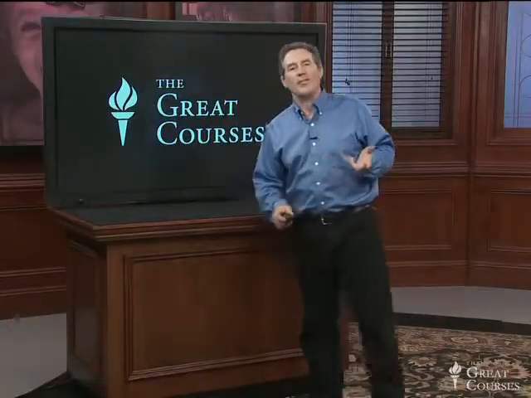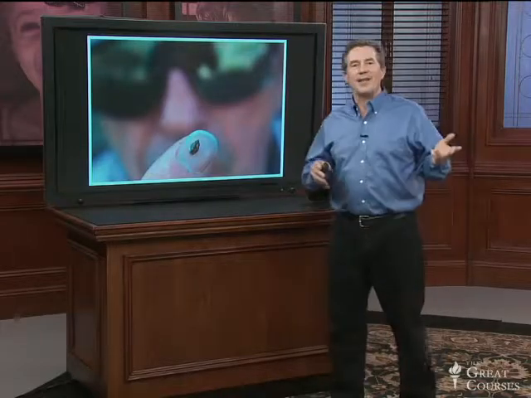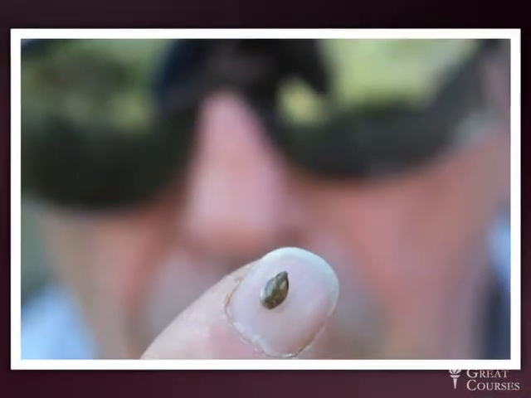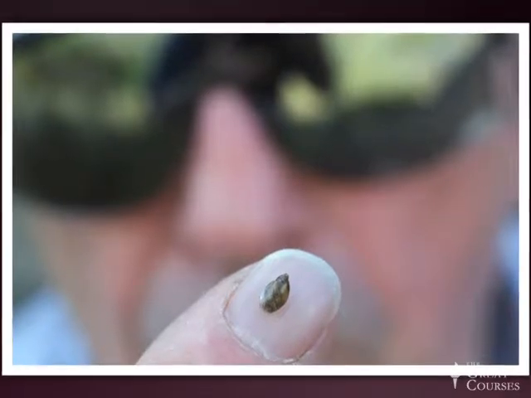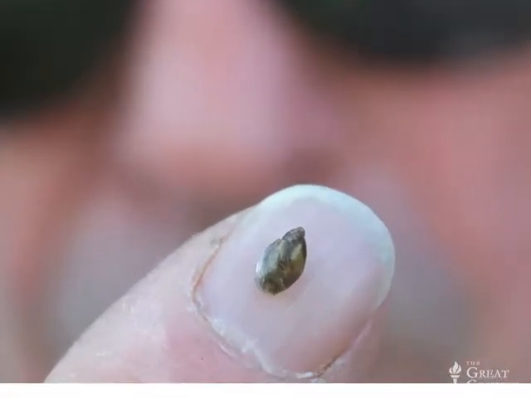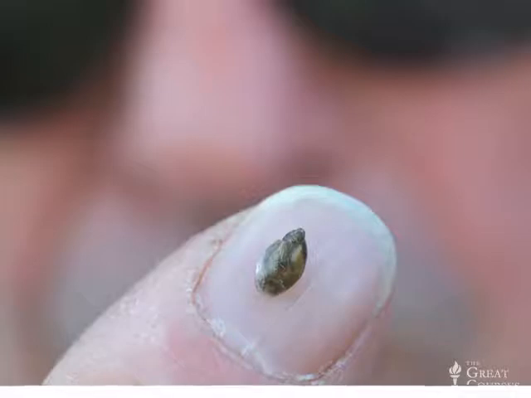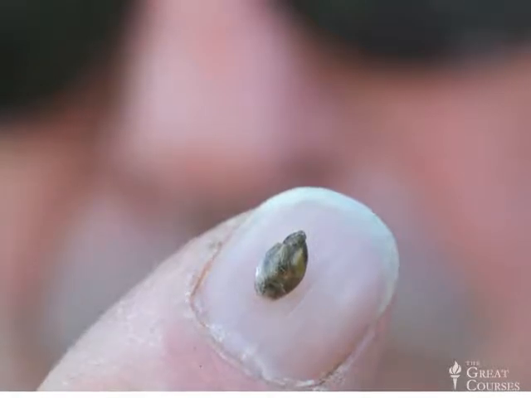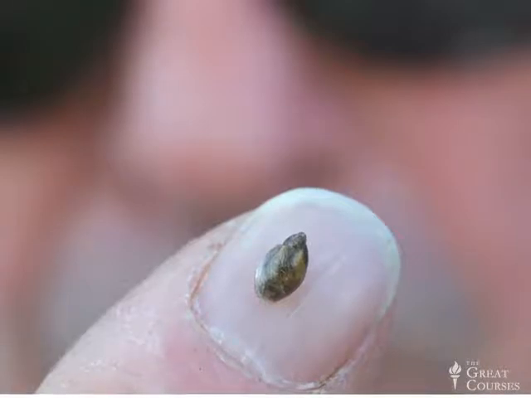How do I show this? How do I give it size perspective? How do I make this interesting? Well, I thought, I got it. Okay, let's put this snail on the rancher's fingernail. So we get the snail, we put it on the rancher's finger, and it has this kind of mottled brown shell, and it is what it is, and we do some pictures. I say thanks, and I drive off to the next shoot location about 200 miles away.